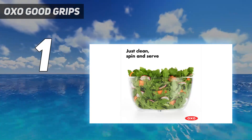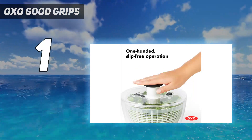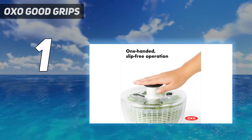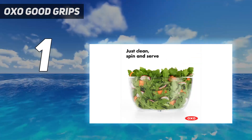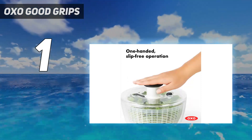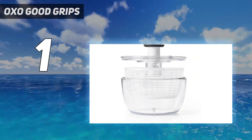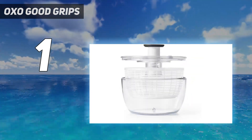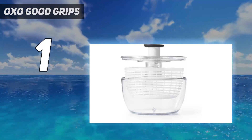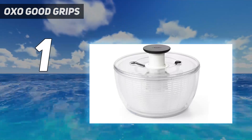With a 4.95-quart capacity, the basket was able to handle enough food for a family meal when we put it through washing and spinning a large head of romaine lettuce, a pint of blueberries, a quart of strawberries, and a pound of cooked pasta. Standout features include the patented plunger, which is incredibly easy to operate, even one-handed. During testing, we lauded the minimal strength it took to depress the plunger while still feeling sturdy and comfortable in hand.